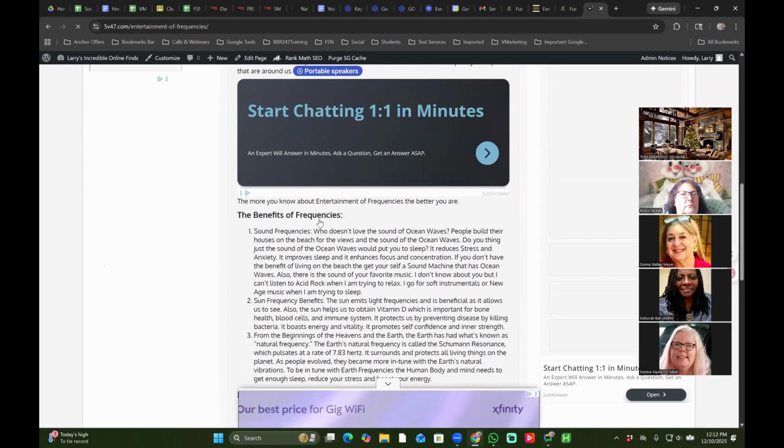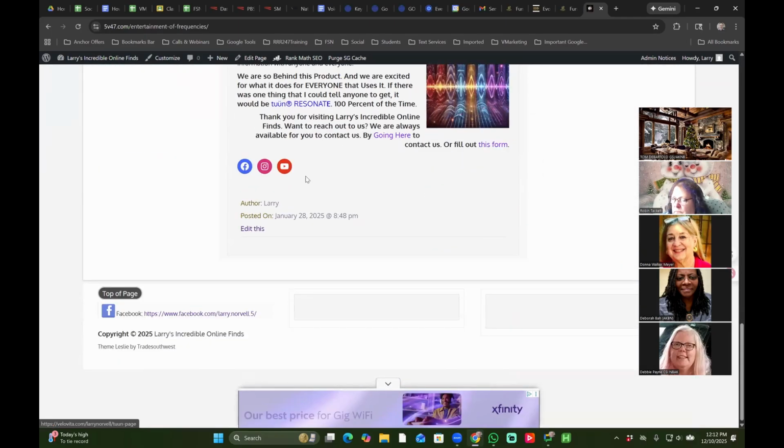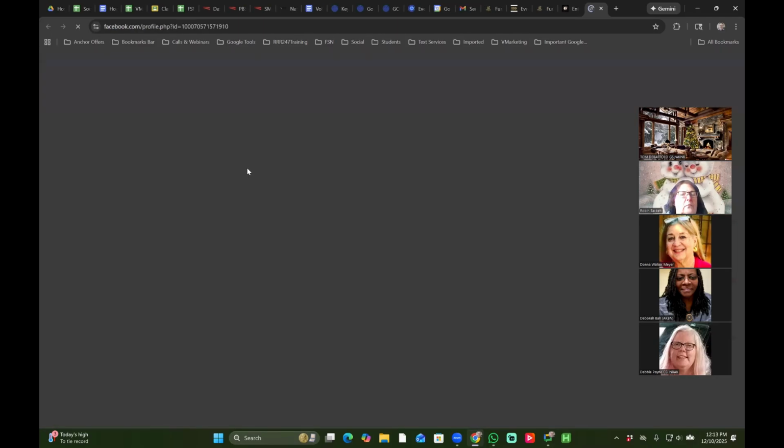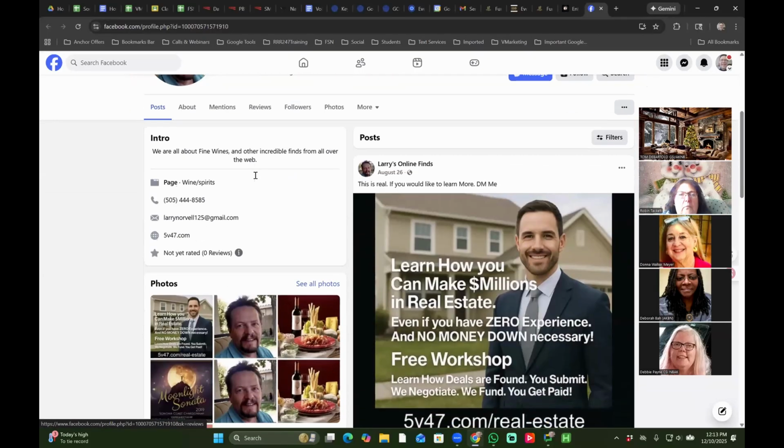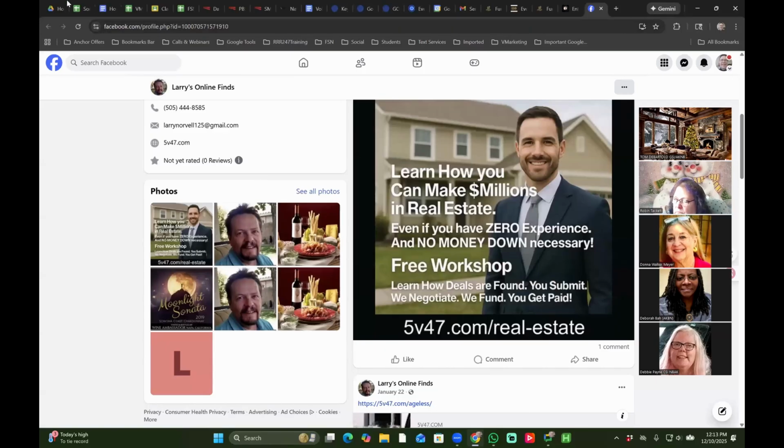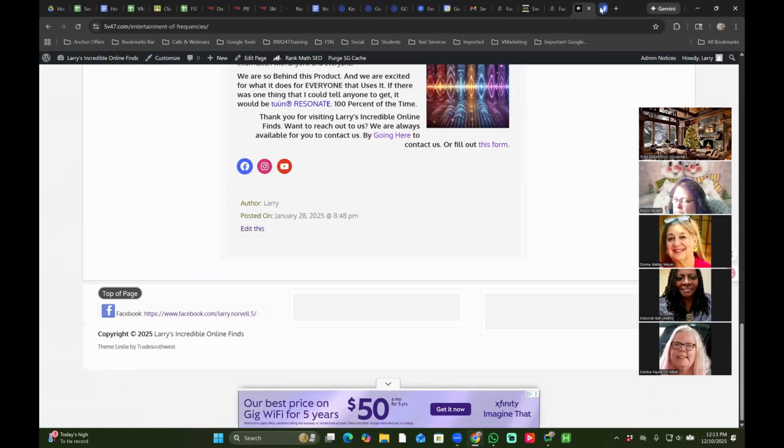And then down at the bottom, I put in these icons. So when you have these icons, people can go to your Facebook. So I'm going to click Facebook, and here's my Facebook. Okay. You can also do Instagram. You can do YouTube.